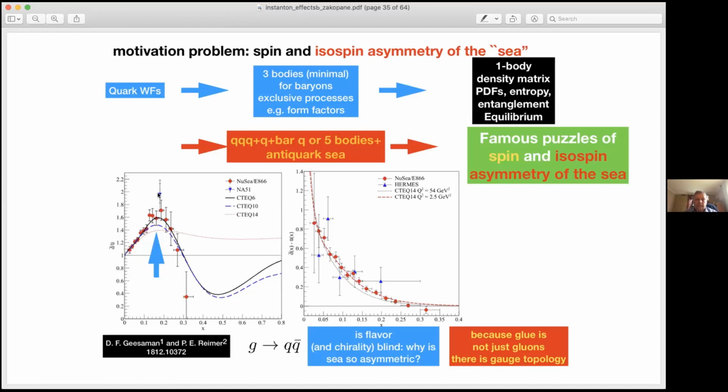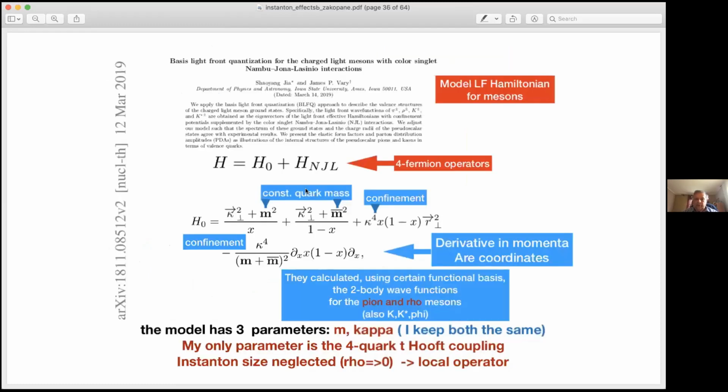So what's happening here? You may think that there are some initial wave function features, which are not important at small x. So for this, I show the difference, d̄ minus ū. This is how it looks. And it continues rising towards small x. So this difference exists even at small x. It's just not as effective as the gluon mechanism. So the ratio goes to one, but this goes up and up and up. What is happening here? I'm saying that the soft operator will solve this issue.